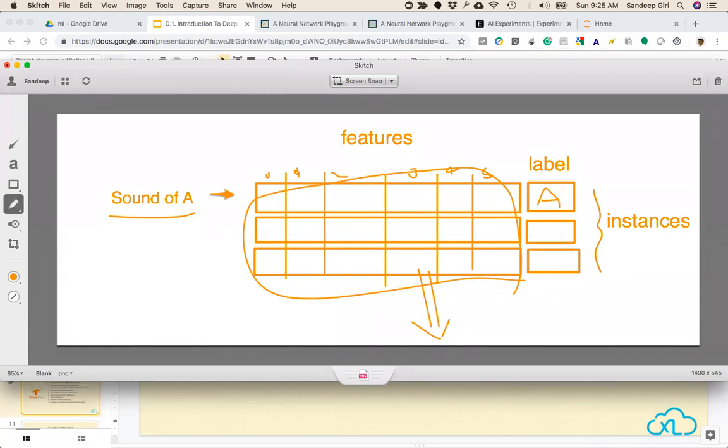Question from Leo is, is there a bottleneck of the learning, like when the program stops learning? Good question.